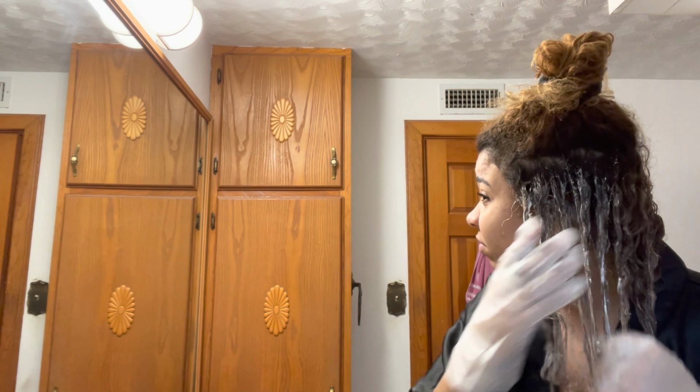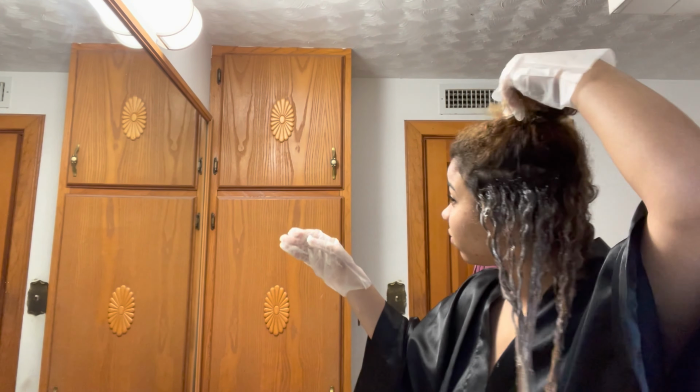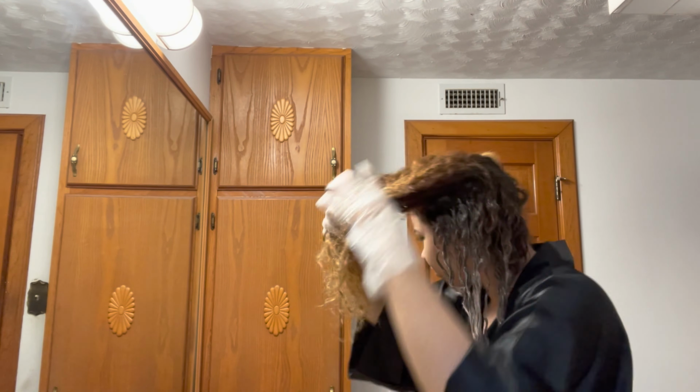And also because it's 2021 and I like to go into the new year feeling like a new bitch. You know what I'm saying? So I just wanted to really get back to the roots of me, and the root of me is my natural hair color. And I need to just really focus on getting my hair back healthy, if that makes any sense. Not saying that it's damaged or anything, but it definitely needs some extra nourishment.